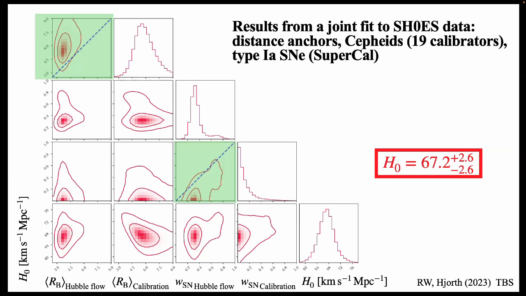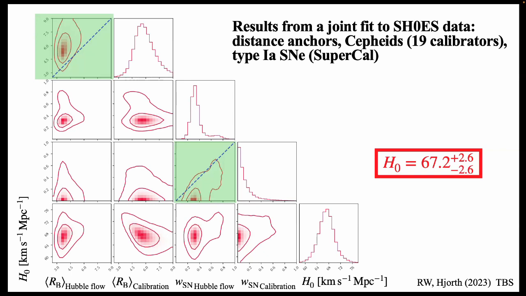At the same time, you can also see that there are differences in the relative ratios of the supernovae. In the Hubble flow, we have something between 30-40% of old supernova population. In the calibration sample, we have only an upper limit, which means that calibration galaxies are dominated by the young supernova population, which is also something very intuitive. They are associated with young stellar environments, and this is what we see here in terms of these parameters. This may look like a kind of conspiracy result, but this is what you get if you put all these likelihoods together with this population model.